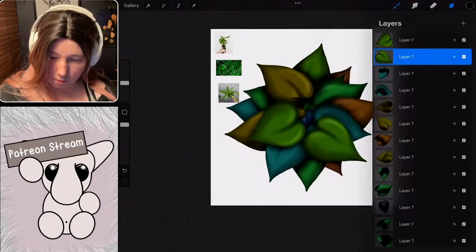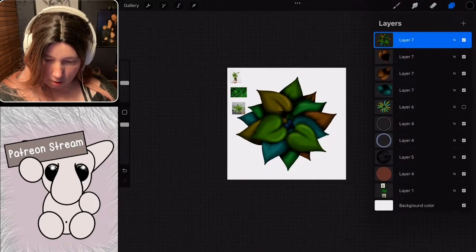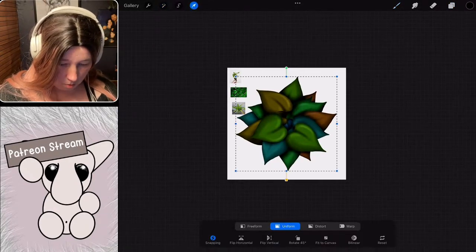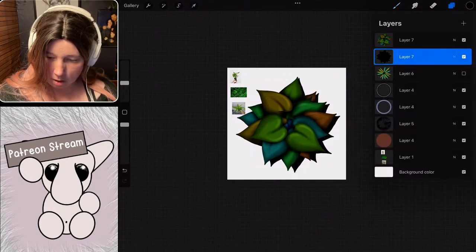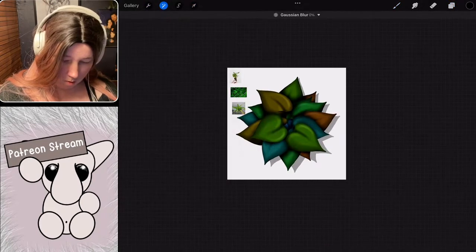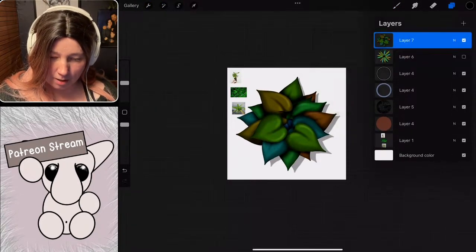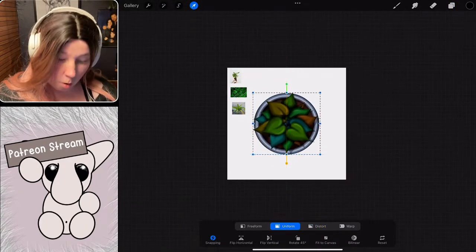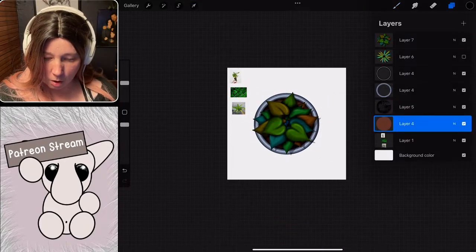Oh, that one doesn't have any friends. What about you? Cool. Okay, so now I can just merge all these leaves together. And then same thing, you want to have your shadow. And we'll do this one in a whole other direction because we're quirky. And then like I said, this one doesn't necessarily need the pot. Although we could do a little shrinky and make, oh, that's cute. I like that. There we go. We made a cactus. Micro cactoid.